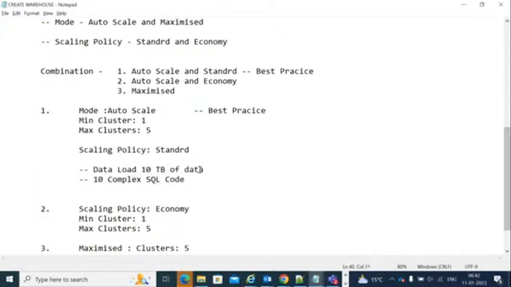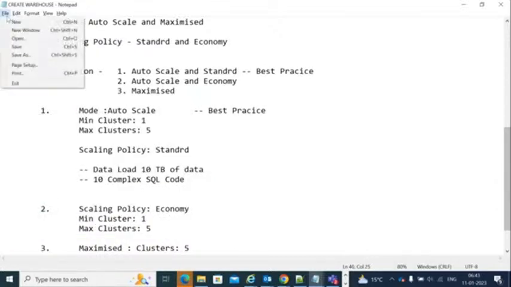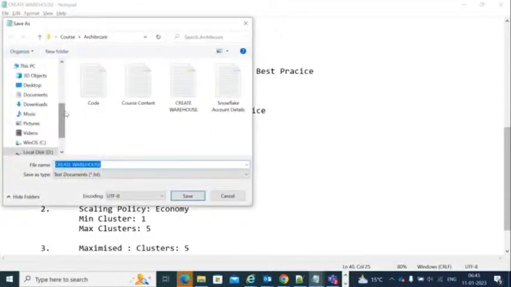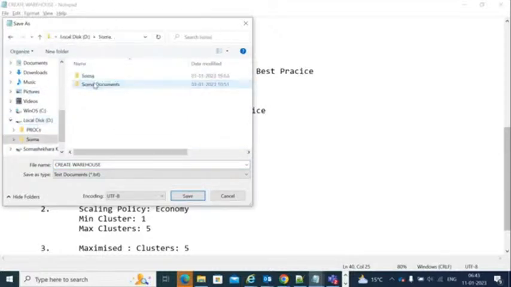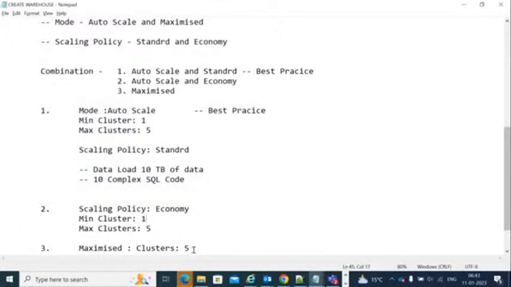In the other two options, the clusters are increased based on the workload and capacity. But in maximized, all the clusters are used at a time. Clear or not? But this is not recommendable.